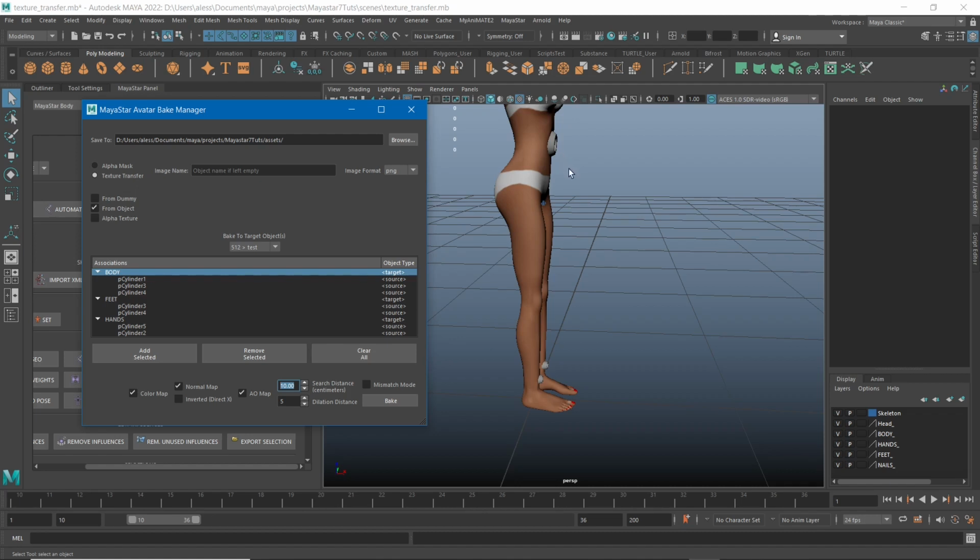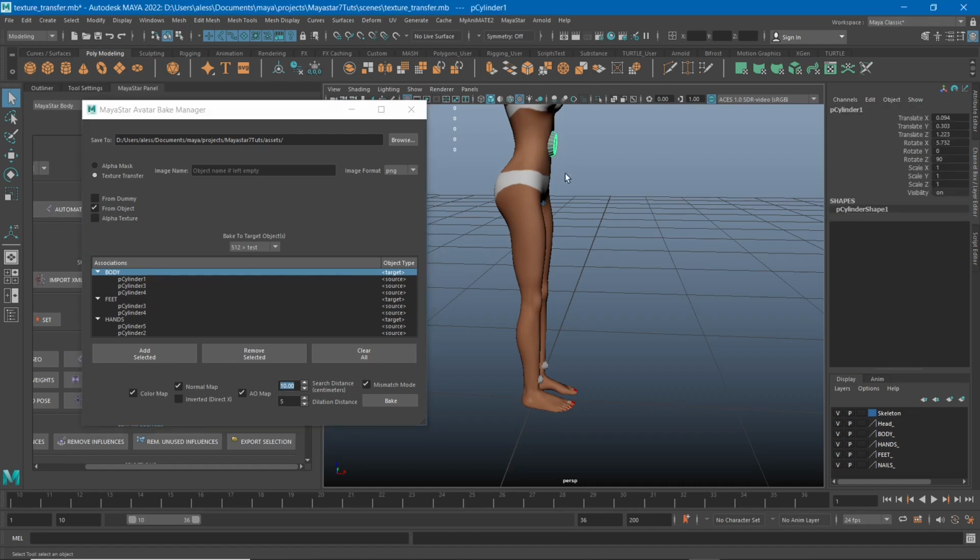Now, two key features here are the mismatch mode and the alpha texture mode. So mismatch mode means when this is on, it will bake the normal map of the surface of our target objects and put the mismatching normal, so the object's normals, on top of it.